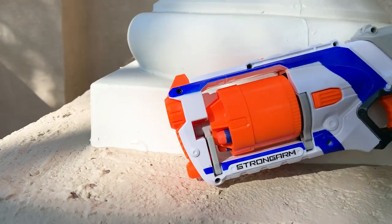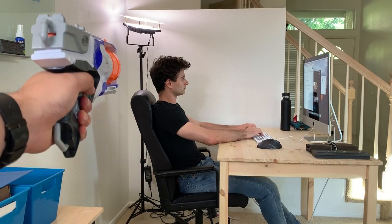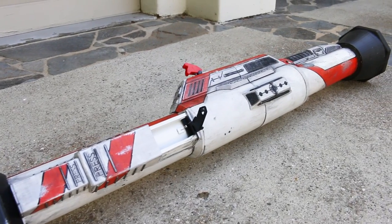We love Nerf, but there are no Nerf guns on the market that are powerful enough for our needs. A store-bought Nerf gun can't even cause permanent damage if you shot your friend with it. So without further ado, I would like to introduce you to R&D's most refined version of the Nerf Rocket Launcher.